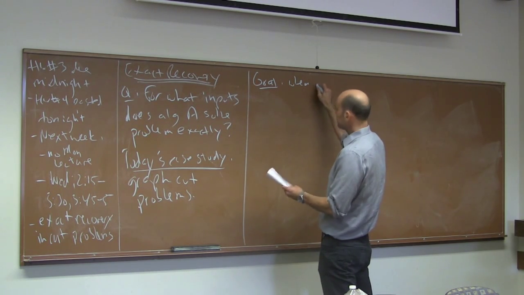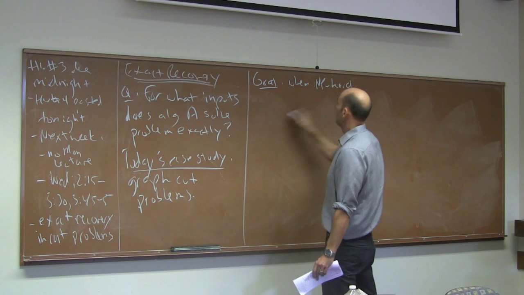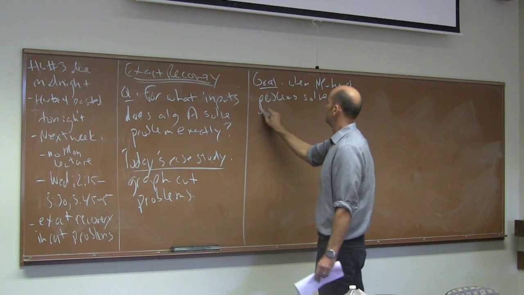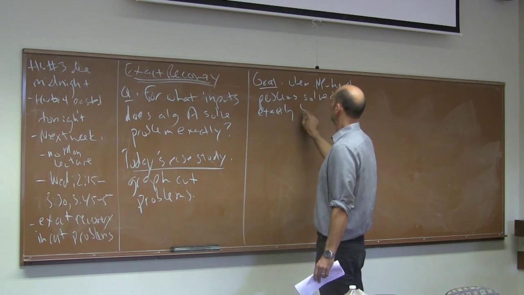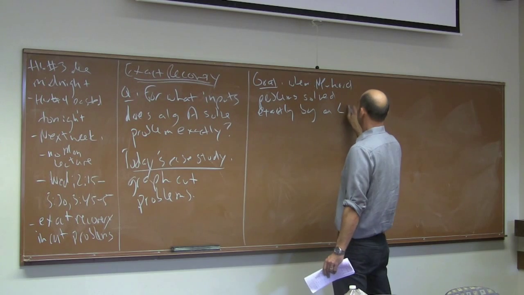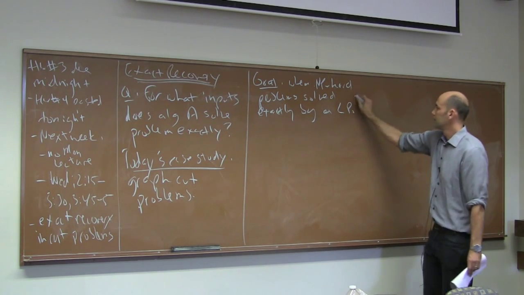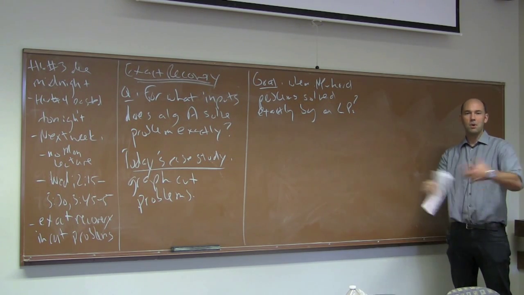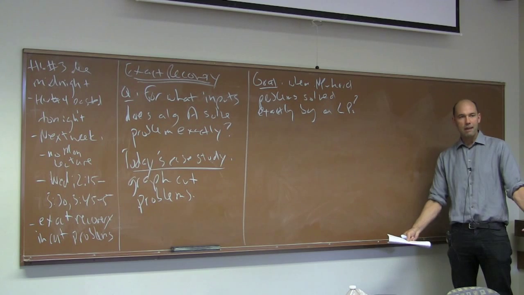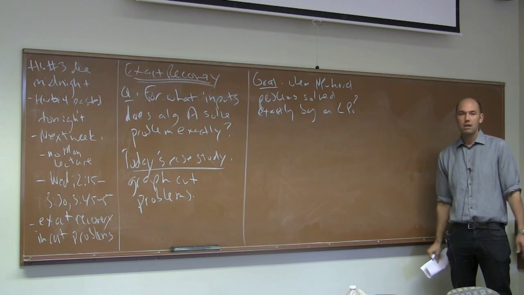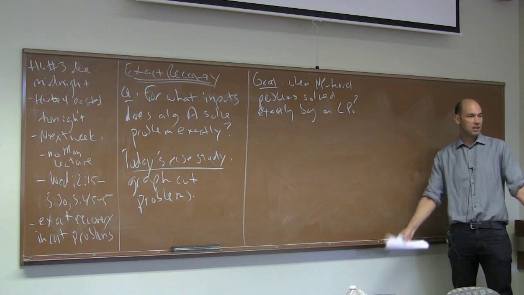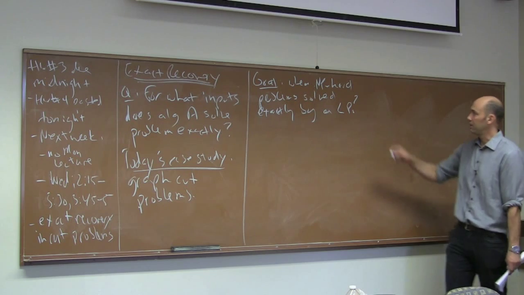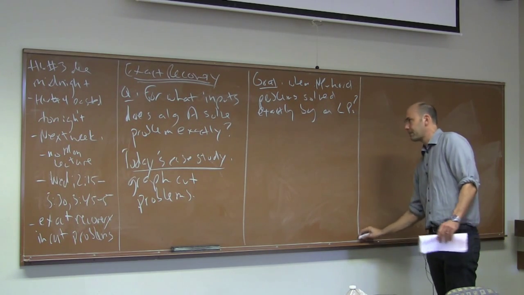So when are our NP-hard problems solved exactly by a linear program? The answer, of course, is not going to be always, because if you don't know this already, I'll tell you right now, linear programming can be solved in polynomial time. So if we're talking about an NP-hard problem, we're not going to solve worst-case instances with linear programming. But maybe we can solve a lot of instances that we care about. We want theory to explain when it works well.